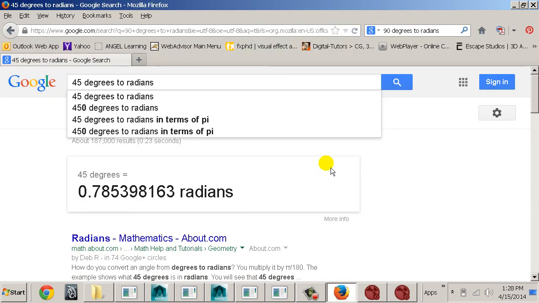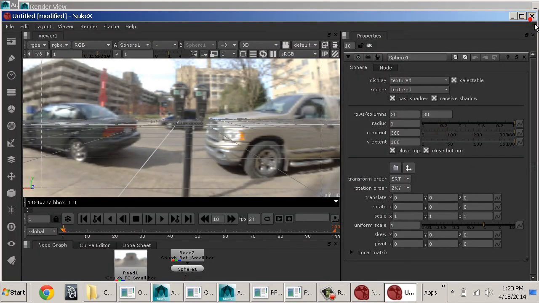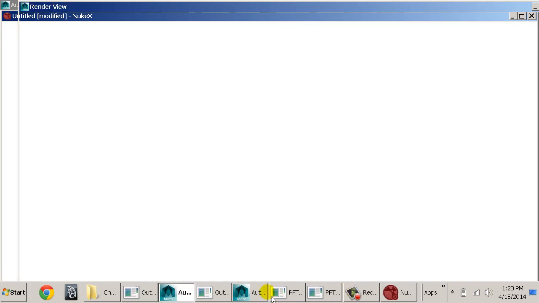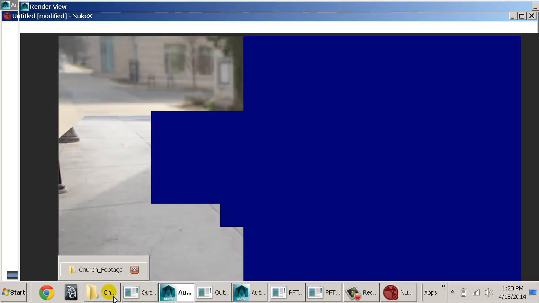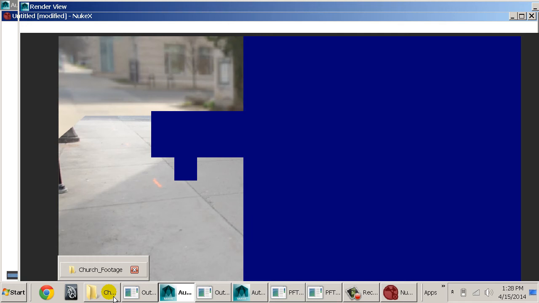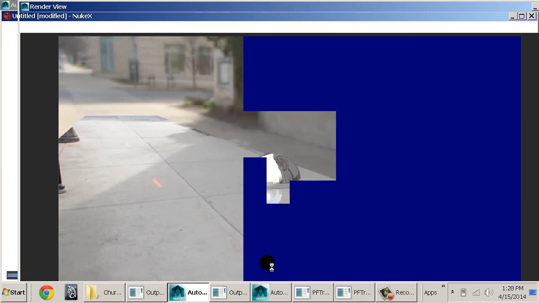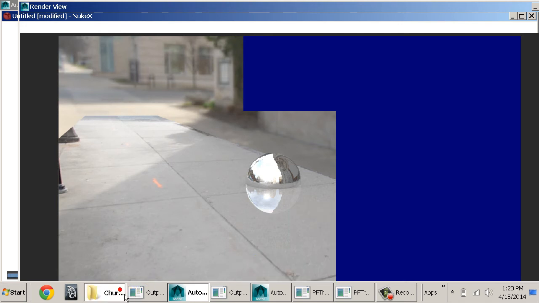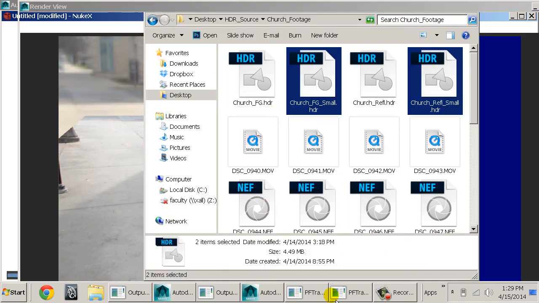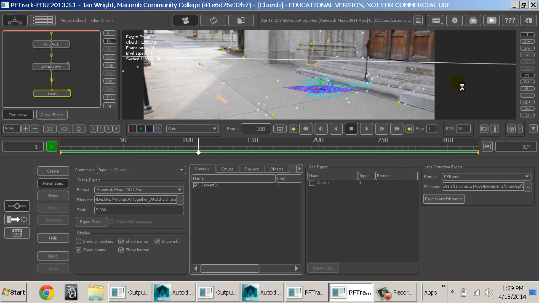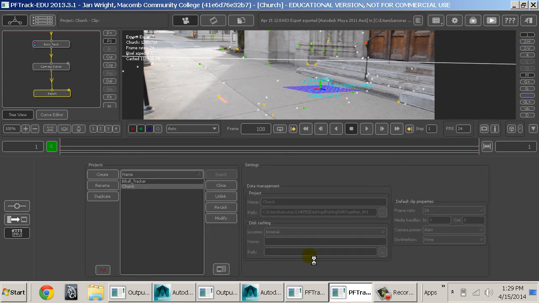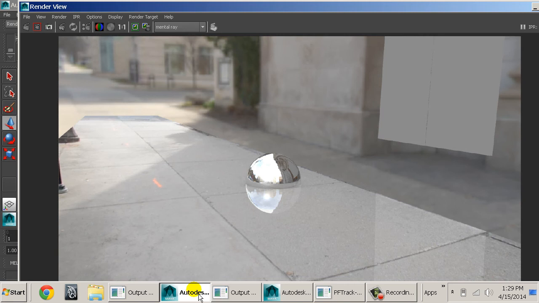I'm also going to close some of my windows I have open. All right, there we go. So now you can see, here's the ball on the ground, and we're getting the reflection from the church area.